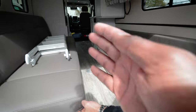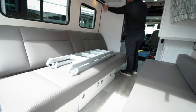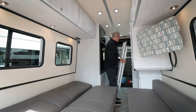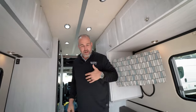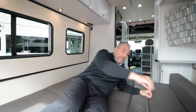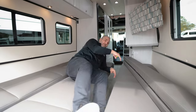This all comes down and becomes a bed — there's a power button right here. I'm six foot tall, 240 pounds. My wife is five foot two. She can sleep here on this smaller bed because she's smaller than me, and I can sleep on the bigger bed. Or you can put them together and have one big bed. Or because I snore — she can kick me out and send me up to the pop top and she can have the whole king size bed to herself.